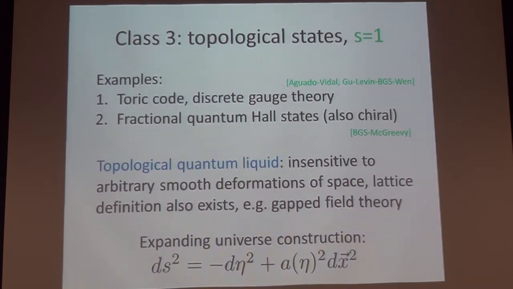We believe it does, and then that implies it's S equal to 1. So if you want to make things precise, you can easily show that topological quantum liquid implies S equal to 1, using the precise definition, which you can look up in the paper. And then we appeal to your sense of decency that most reasonable things have this property of smooth deformation. So in particular, I would say that any insulating state, any superconducting state which has a gap, any quantum Hall state, any discrete gauge theory, any spin liquid with a gap, these are all of this class.